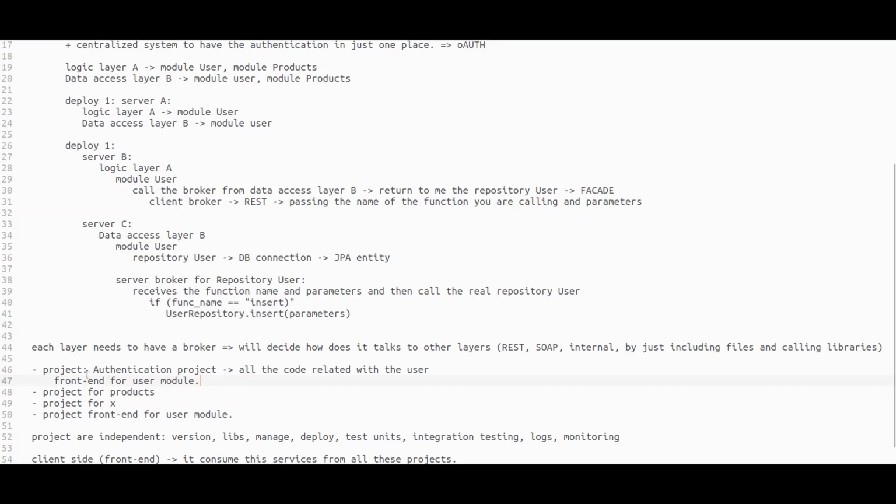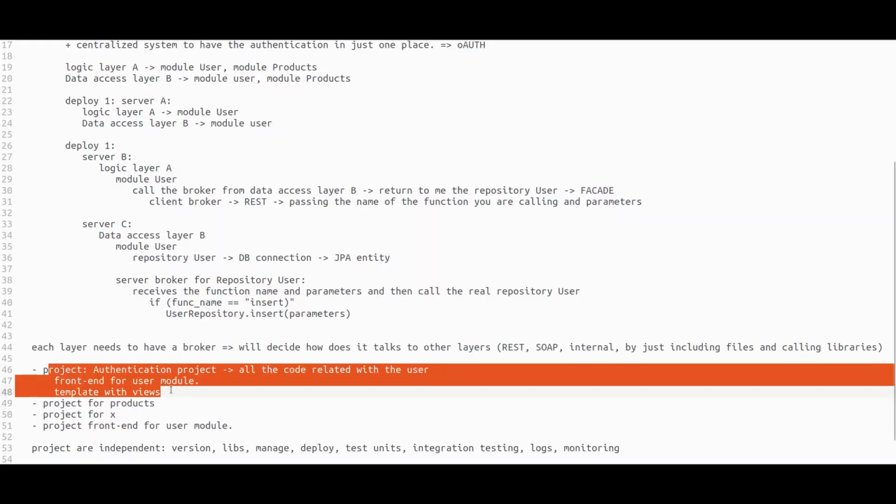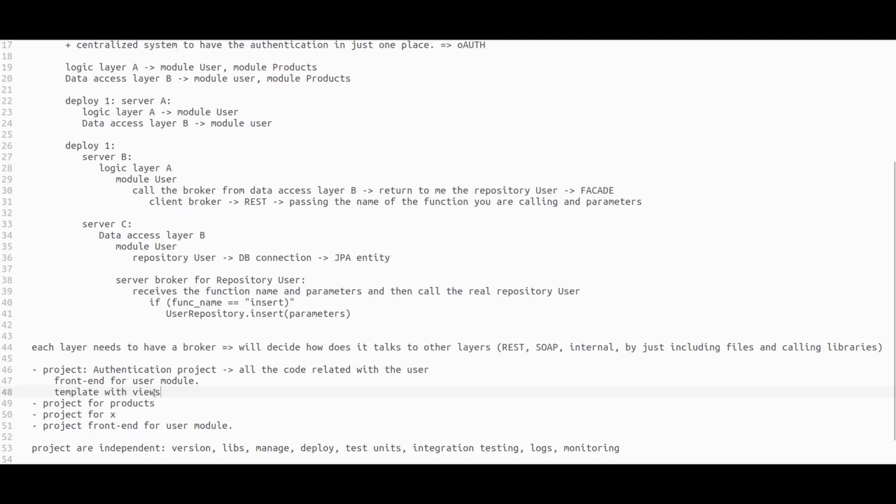Now, when you do the front end, all these projects should maybe have a shared template, where you have templates with views, so you can have a standardized way to show all your projects. Because I don't want to work with, let's say, a system like an e-commerce website where I can change my user permissions and all the information related to the user, and then I can add real products, and imagine that it is two completely different templates. That looks like two completely different applications. No, I want to have the same template, so you share these templates across all these projects.